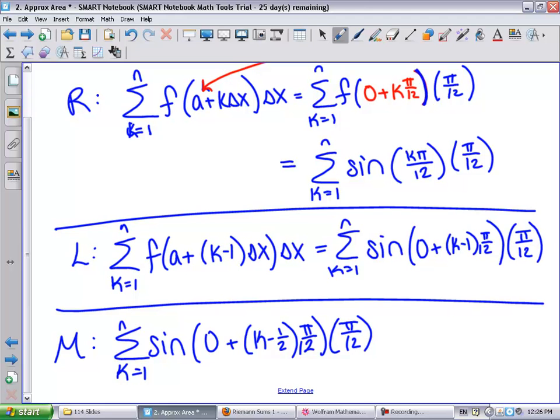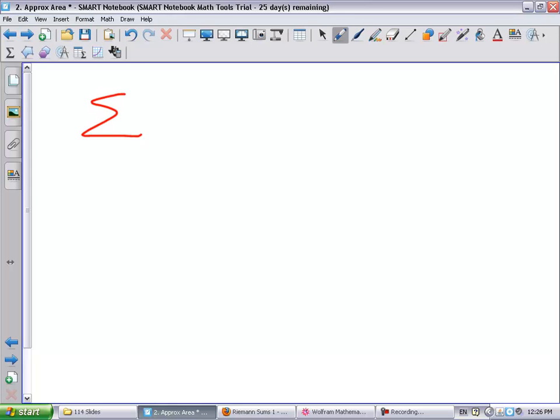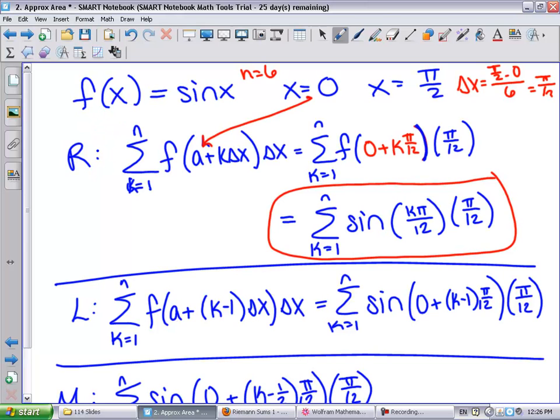So we've applied this formula that we've come up with to the specific function of sine of x between 0 and pi over 2 with 6 rectangles. And if we unpack what it says, let's just do one of them. Let's look at the right Riemann sum. You can see why people like to use the right Riemann sum best, because the formula is the simplest. Just slightly simpler, but it is still simpler. So if we're looking at the sum, k goes from 1 to 6. Oh yeah, I kept saying n here, but we know n, right? n is 6. We have 6 rectangles.